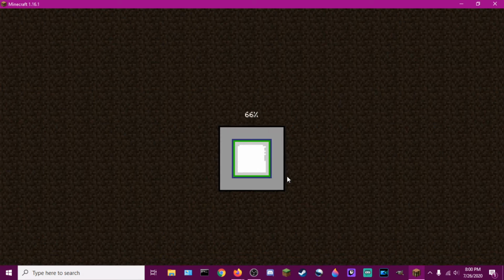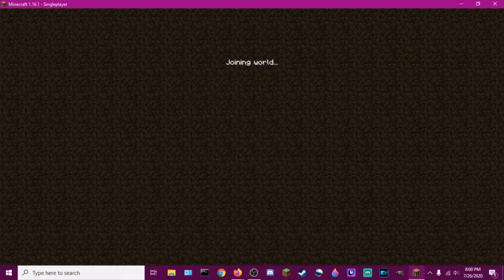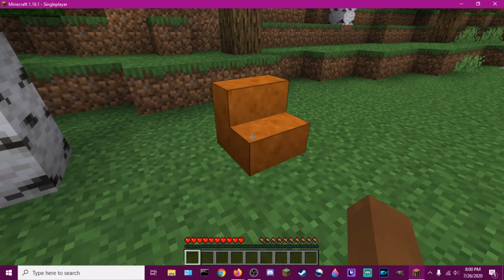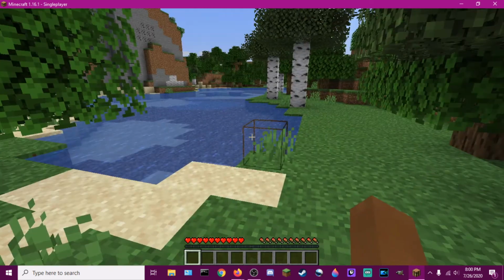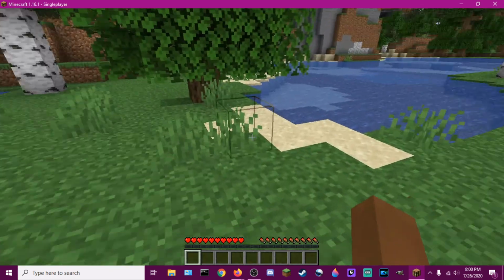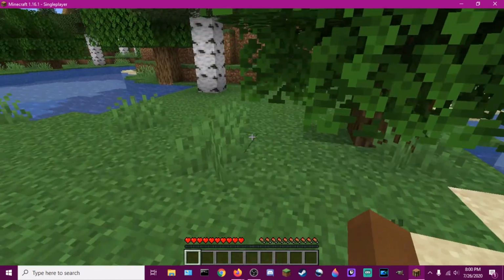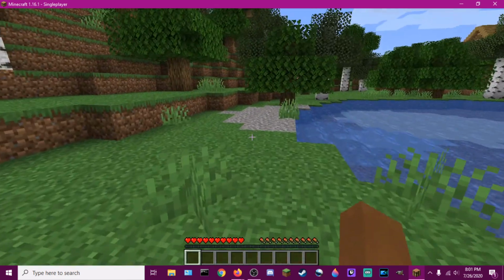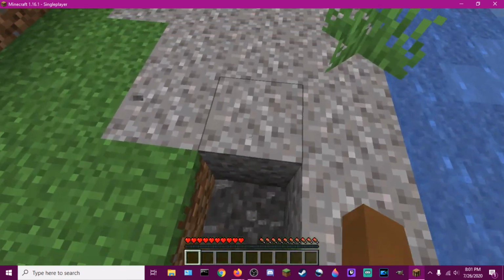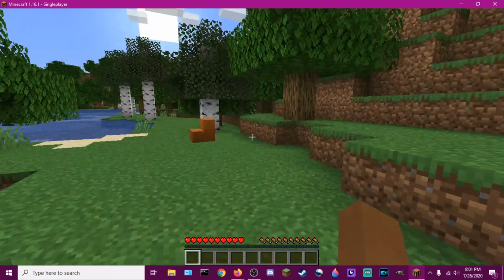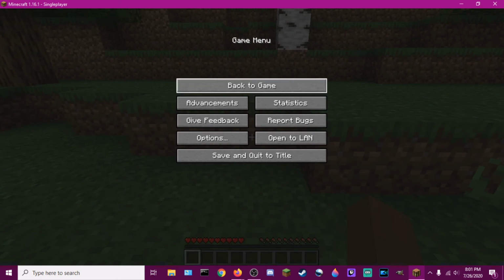This should take less time. Come on, please. Please. No? Yes? Okay. Now I'm gonna punch some leaves. Yeah, I got smooth red sandstone stairs. I literally just showed you the easy way to do it. They're both really easy, but that's the easier way. I guess grass doesn't give me anything. That's sad. What does dirt give me? Nothing. Why is everything giving me nothing? Gravel. Nothing. Well, that's fine. That's actually kind of normal for the randomized thing.